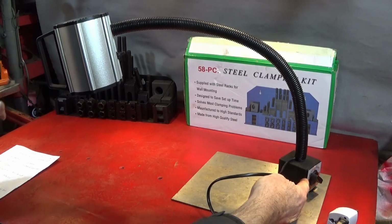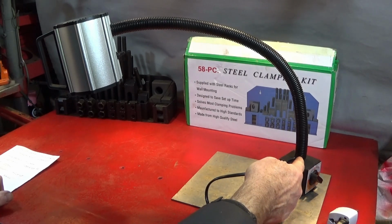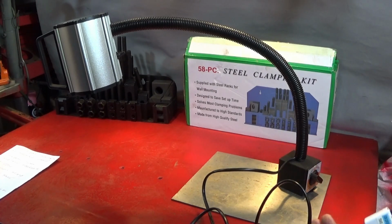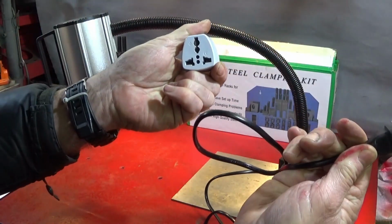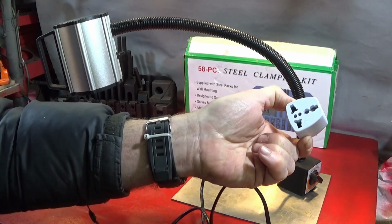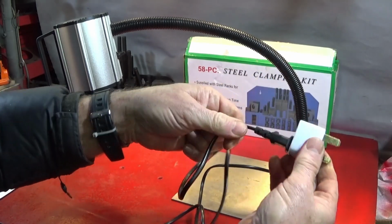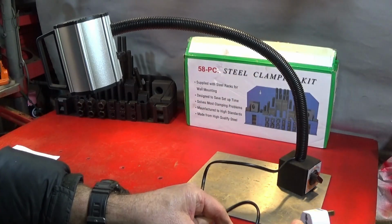It has a magnetic base. When you get the kit, the magnetic base just has to be screwed on the bottom here. The cable length is a good cable length, a wire length of 1.4 meters. It comes with the American plug on there. If you buy in the UK, you get one of these Chinese ones. I don't tend to use these ones. I use adapters with a fuse in, but I'll put it on here just for today.